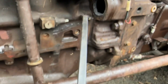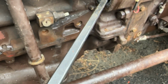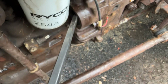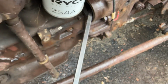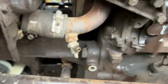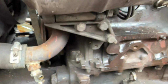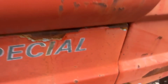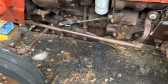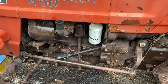And here's a pry bar, and basically all we're doing is putting the pry bar in under one tooth and just giving it a bit of a spin. It does get very tight, but it does actually turn, and we're keeping an eye on it by, we've got a mark on the pulley on the front, and we're just going around and around and around. So we've got to work the ATF out of the cylinders and out the bottom of the engine. So yeah, I'm going to do that for the next hour or so. See you then.